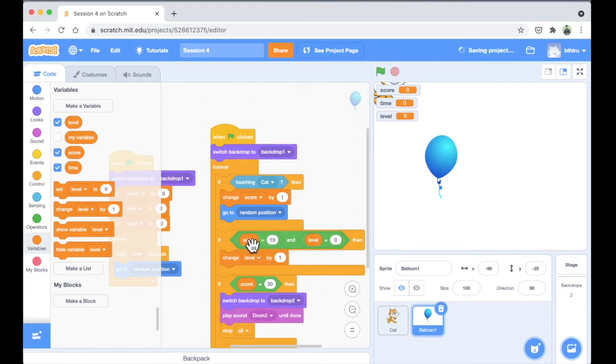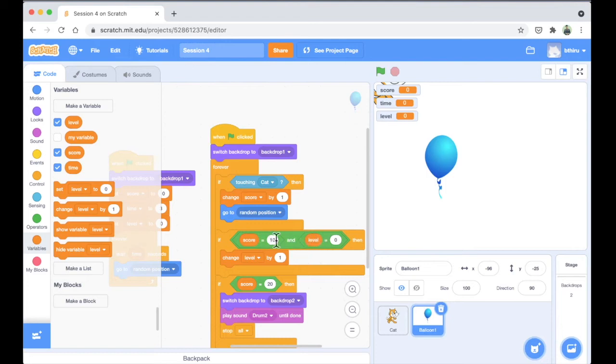Even if my score gets equal to 10, since I have already updated my level variable by value 1, this condition will fail and this will not enter inside. So this will again go back and keep on monitoring if the cat is touching the balloon or not. So this monitoring will happen only if there is a level variable present.